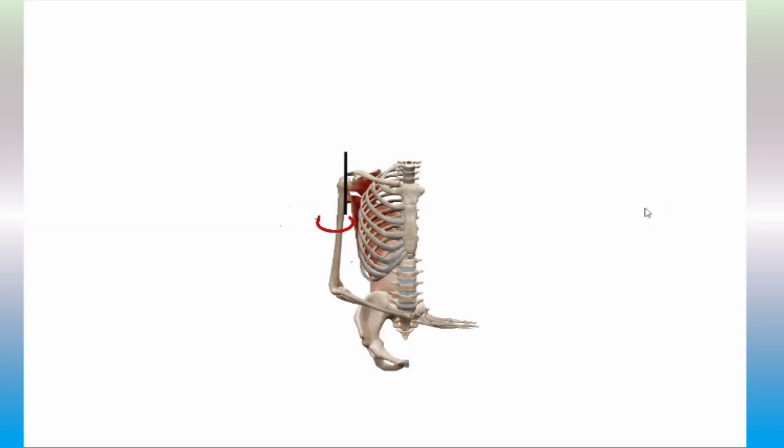Another example of rotation is shoulder rotation or glenohumeral rotation. In this case, again, you can see the y-axis or superior-inferior axis acting like a hinge and the humerus rotating around those axes of rotation. And you can see that that rotation is parallel to the transverse plane.